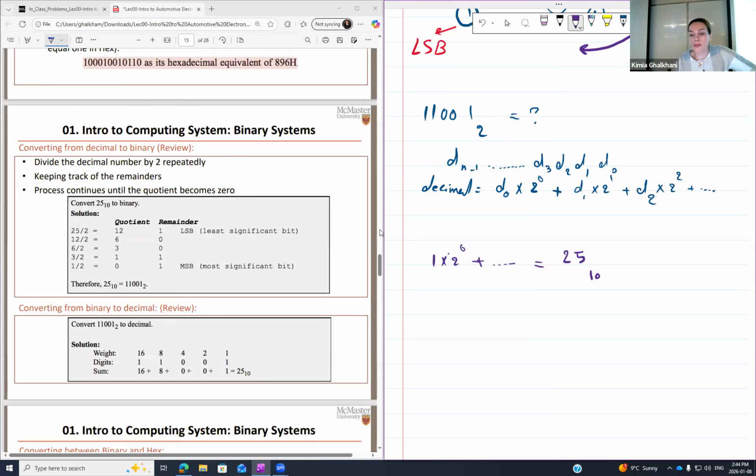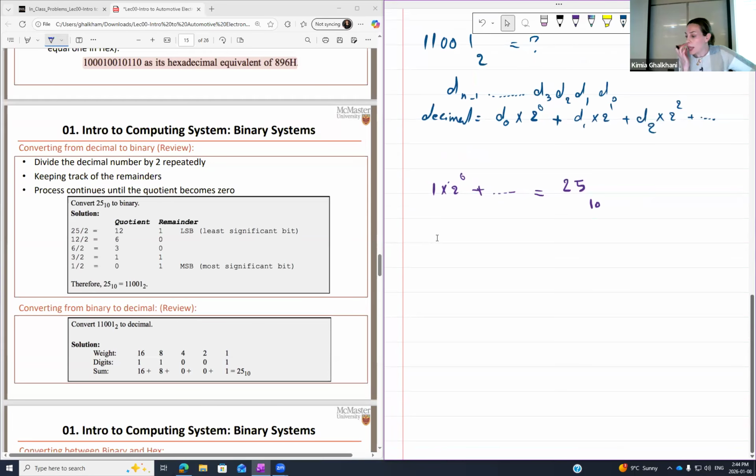Another example to make sure everybody got the point. Another example is, let's say I'm having 111001 base 2. Again I'm having another binary. I'm going to convert it to decimal. This time, how many numbers do I have? 6. I have 6 numbers, but remember, binary is counted from 0 up. Therefore, I have to start from 0 and I have to stop at 5, right?